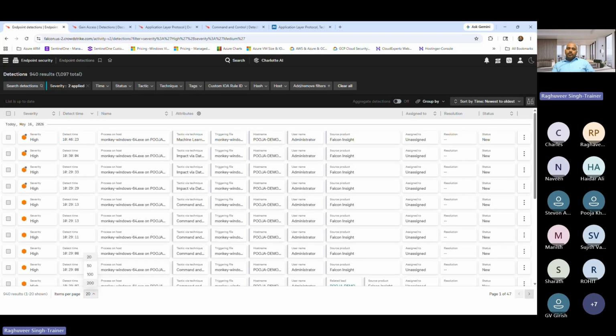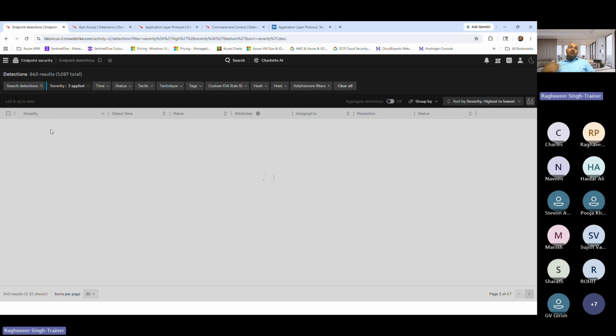So how will I ensure that I see the medium ones also? That is where I can click on this severity over here. You see this up arrow and down arrow. Click on the up and down arrow and it will sort. So now I'll see all medium and then high.